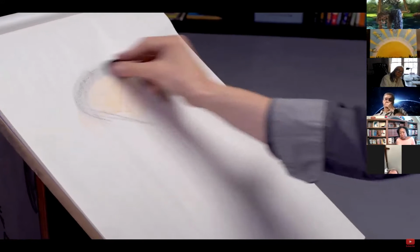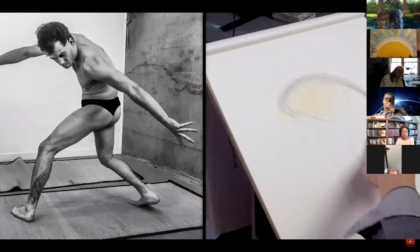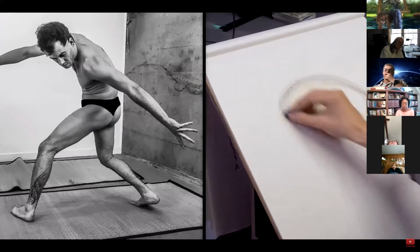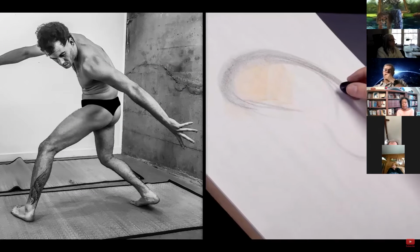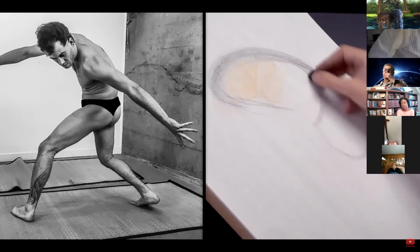It's beyond his head, behind his head there. This is a C. You can see it here. It's a backwards C. But there's an S going on in here as well. So here, I'm not going to push too hard in this, even though it's a leading edge, because his head's going to sit on top of it right there. But what is going on in here is we have a C with an S inside of it. Why? Because he's turning. Right? So you have this rotation that's coming down and around here.